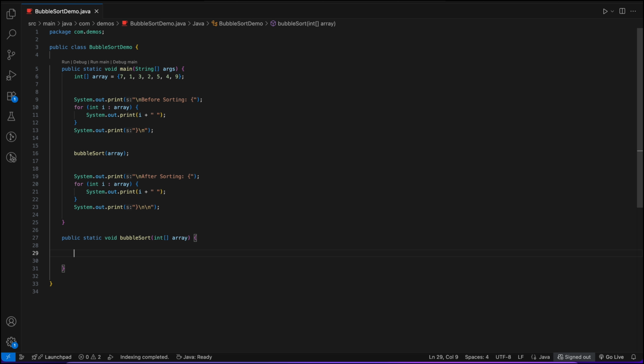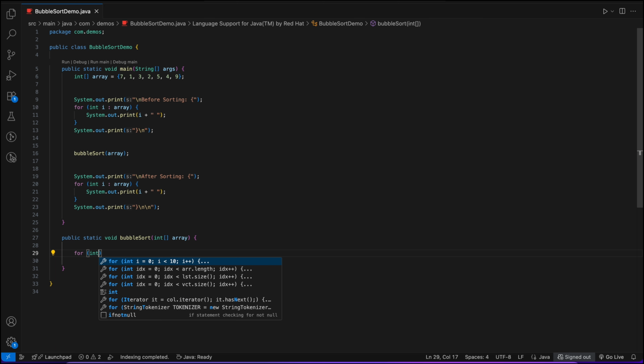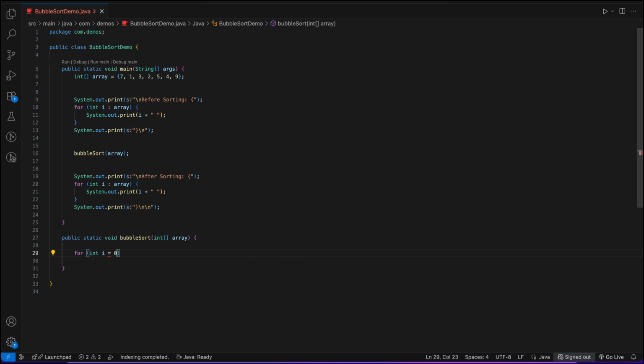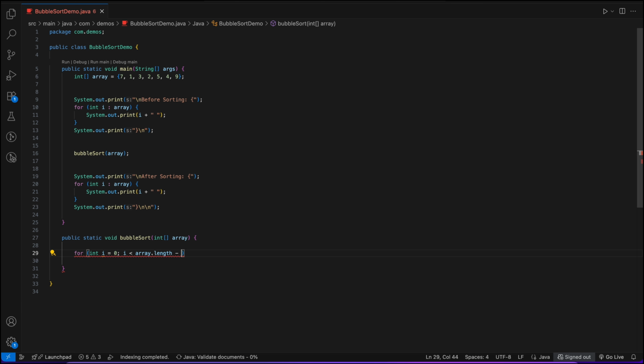So starting with bubble sort, the first thing we want to do is iterate. It's a double for loop, so we're going to iterate through the array with i and j. Let's start with int i equals 0. We want to go while i is less than the length minus 1, meaning once we're at the back of the array minus 1, we stop, because we'd get an out of bounds error if we continued after that. And then we increment by 1 every time.